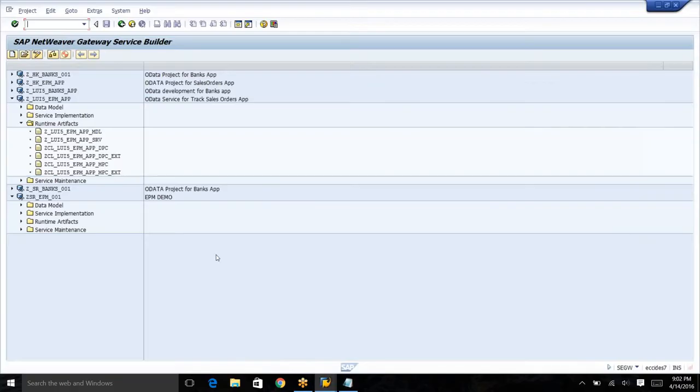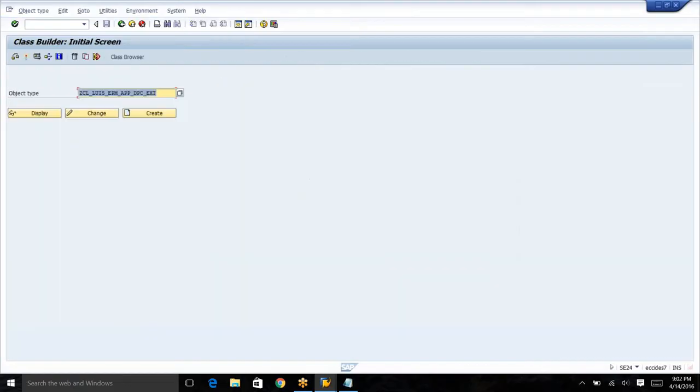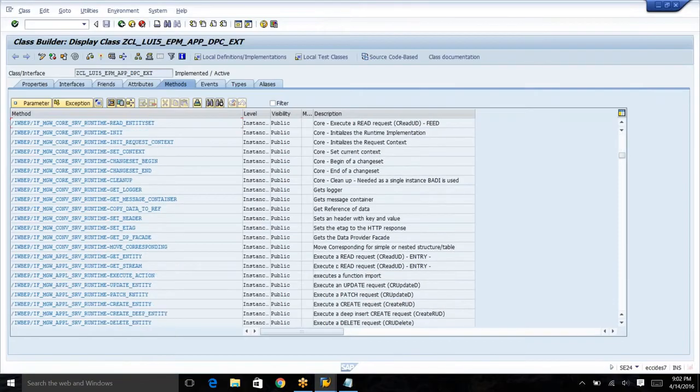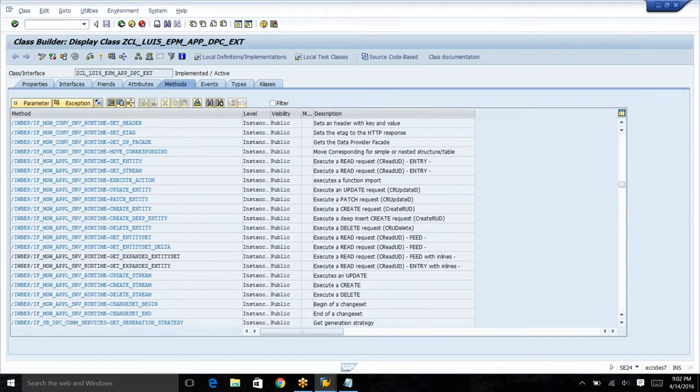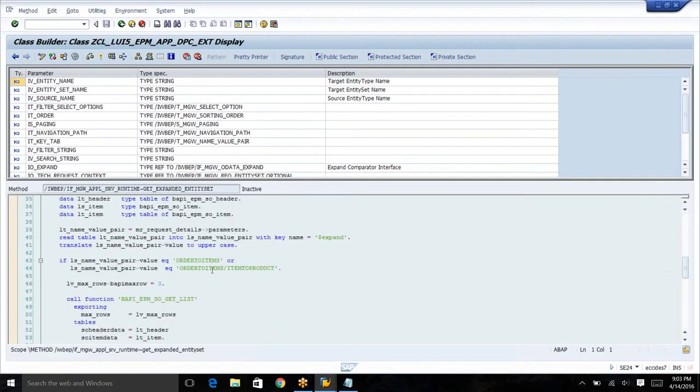Right. So what I have done is I simply just changed the code around. Let's say now if I request for order to item slash item to product, it won't give you any details because we have not yet implemented it.